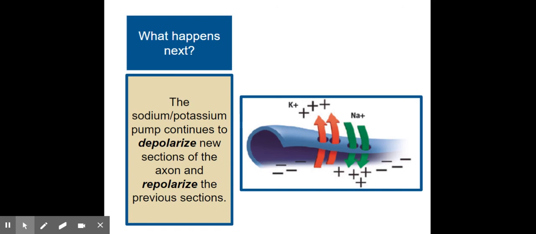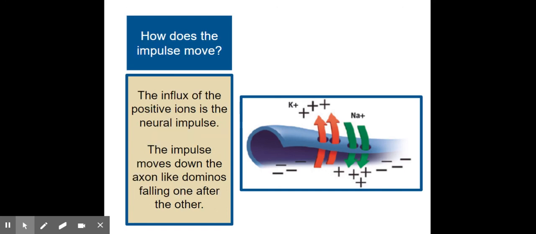It starts on the left side. If we just consider the left side to be the beginning of the cell body or the soma, it's going to push down towards the axon, down the axon towards the dendrites and the terminal buttons. Okay? And that's pretty much what I just said. It is very much like a series of dominoes. All of this is happening within fractions of a second. Okay?